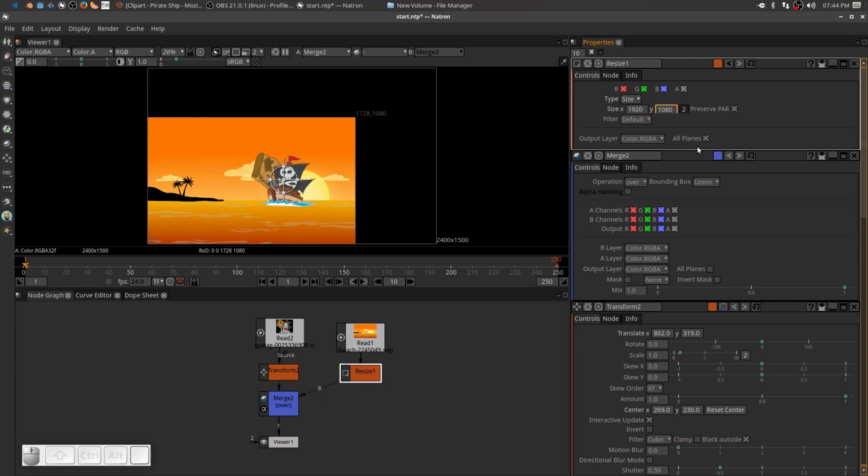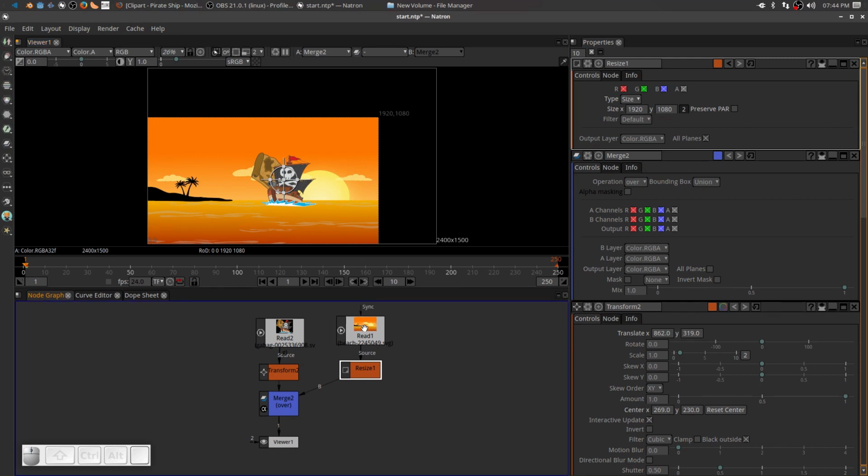Now, when I do that, I know that the aspect ratio is not right, so I'm going to end up having some black bars here. If I don't want to preserve the aspect ratio, I can uncheck this box here, and you'll see that the background enlarges to fill all the area of the 1920 by 1080. If I click it, you'll see the difference. But we want that turned off so that we have the full 1920 by 1080 background for the beach. So there we go, the beach part is done.